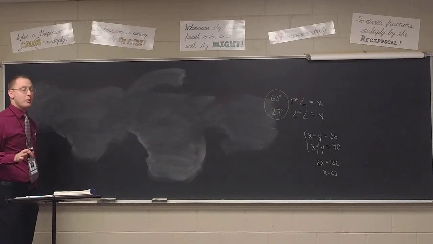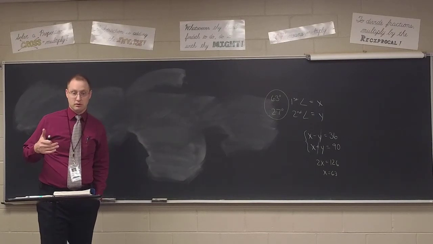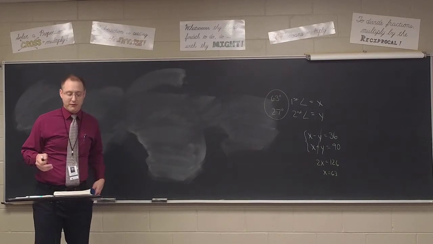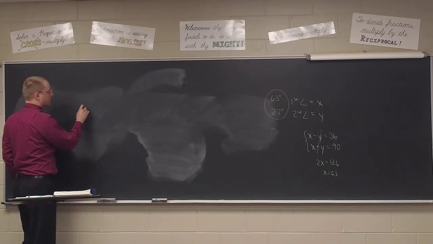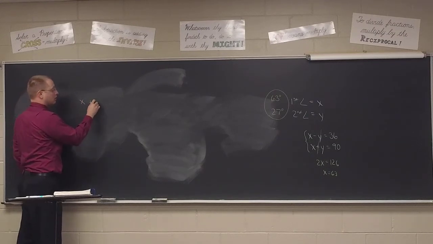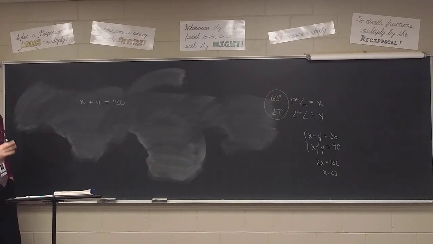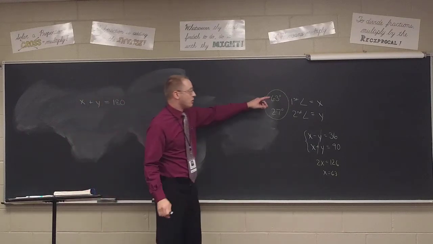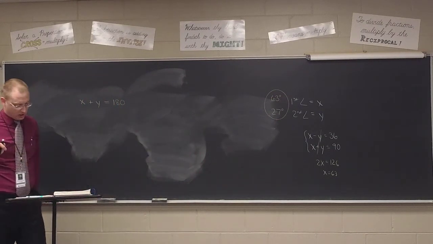So when it says the two angles, which will represent Noah, x and y, if they are supplementary, my first equation should simply be x plus y equals 180 degrees. We don't necessarily have to write the degree symbol, as long as, like here in our answer, we don't forget to put the degree symbol in there. Now the next part is where it starts to get a little stranger.